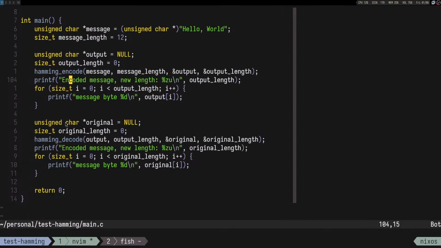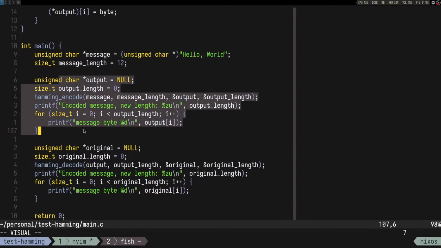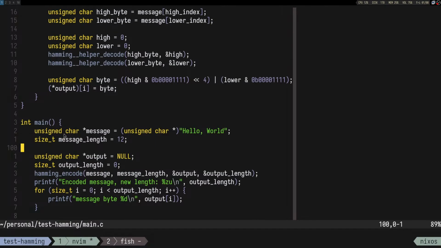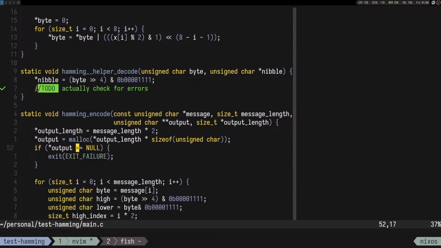So yeah, but the main part, just encoding the thing and being able to decode it, we still have to implement the actual checking for errors. But that would be that.